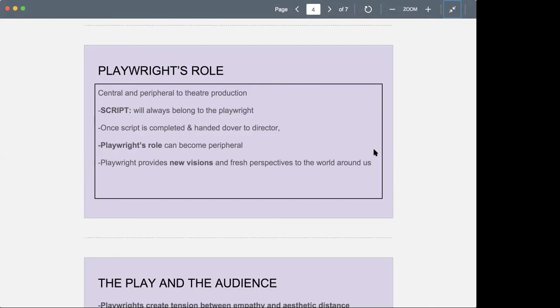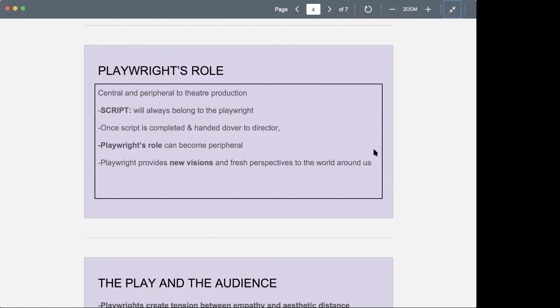The playwright's on the outside of the director looking at the script saying, what did you intend here? Sometimes if you're working with an original script, which is my favorite, you're working with a playwright that is actually trying the script on for the first time. So then the playwright is more involved because the director can bounce off the playwright and say, is this what you actually intended here? What do you think about this? I'm thinking about going this direction.